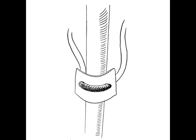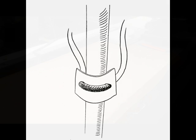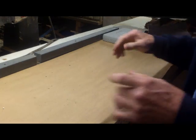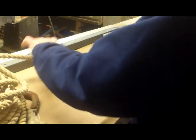I don't know who drew this. I'm sure it wasn't Brian Toss, because as it's drawn, it doesn't make much sense. First of all, there's not enough of it to do any good. And there's no protection whatsoever. There's no protection for the rope, and there's no protection for the lashing. Either side is going to get chafed, and either side can then part. So I don't know, the artist must have had a brain cramp or something.